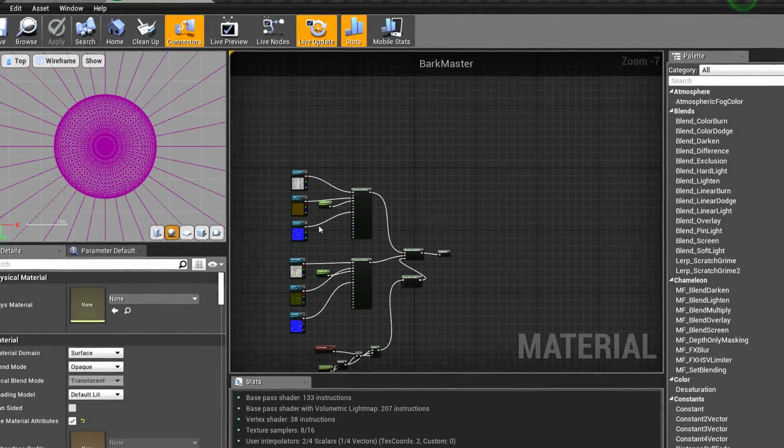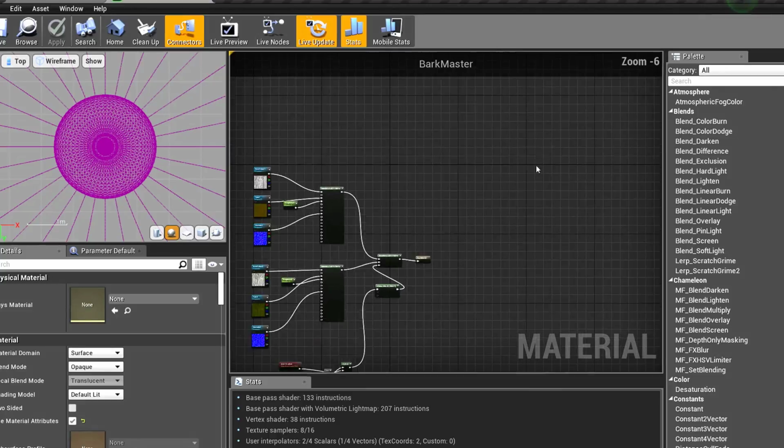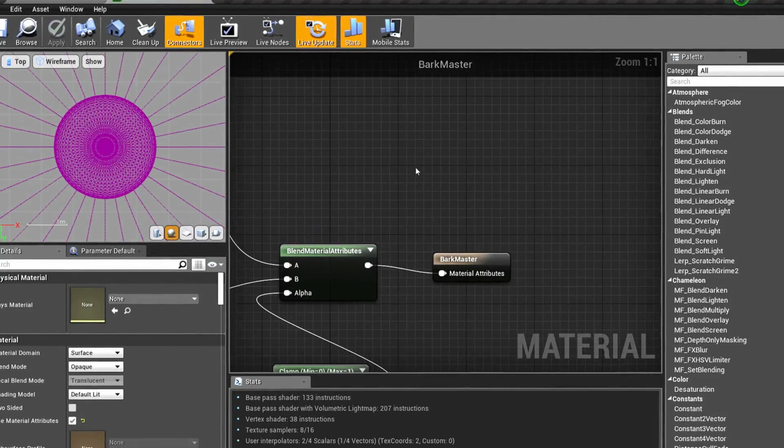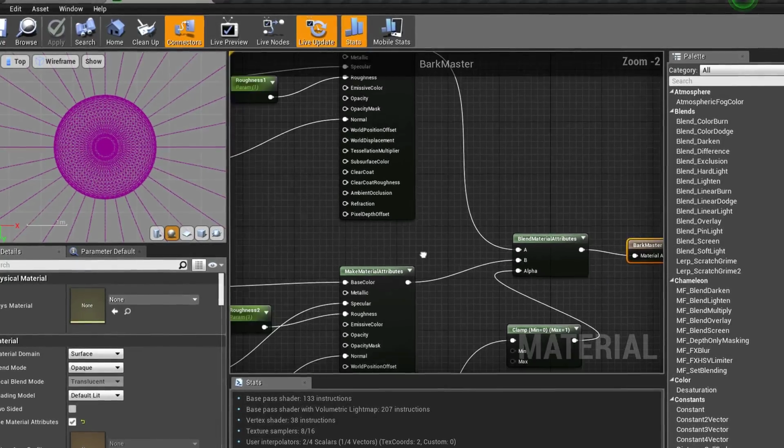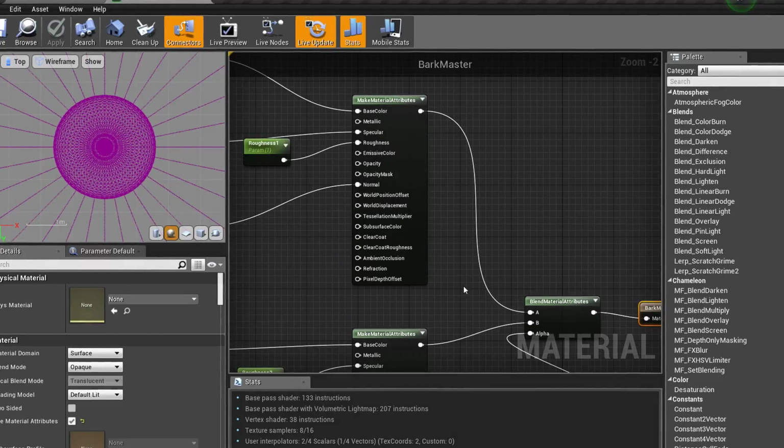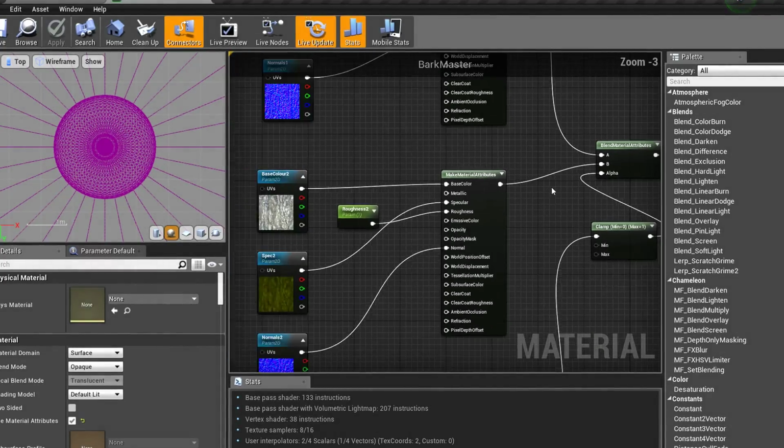So first thing that you want to do is check this, use material attributes. So our main master input takes a material attribute that has all the information like albedo, specular, roughness, normal, etc. already in it. Alright.